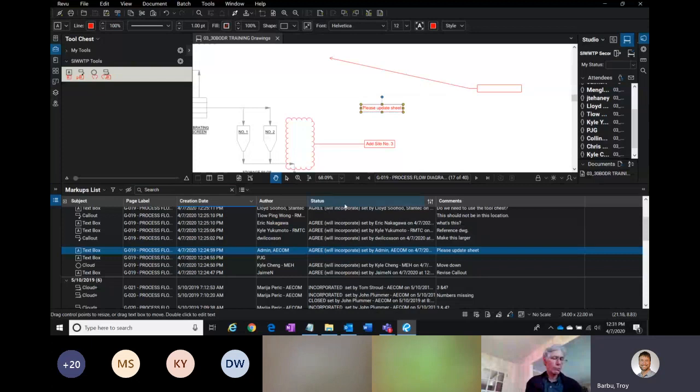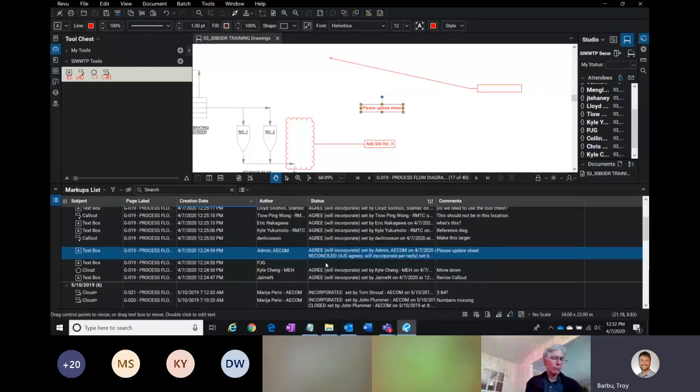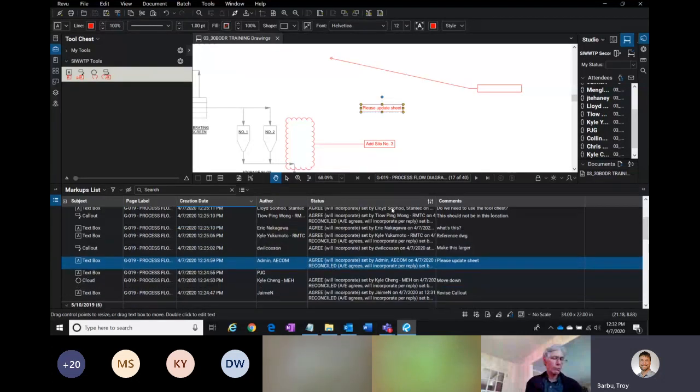And so now what happens next is with the status, again, let's go ahead and double click again. And maybe, let's say that was coming from the architect, or the civil engineer, whomever, who said, hey, they agree, they're going to incorporate it. And then you can say that it's reconciled. And obviously that would be kind of the easy way out. And then eventually you'll make your way to close.